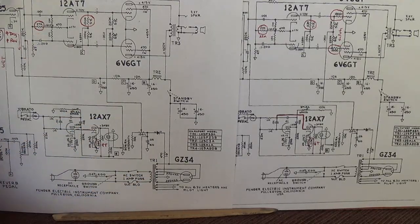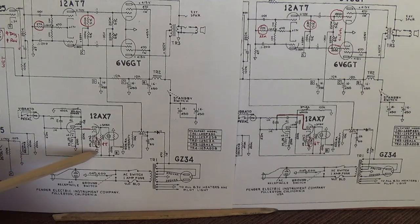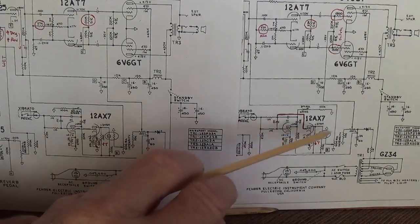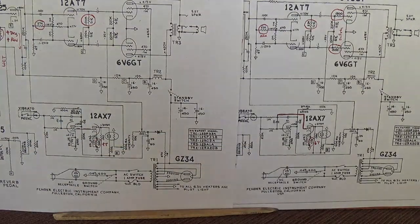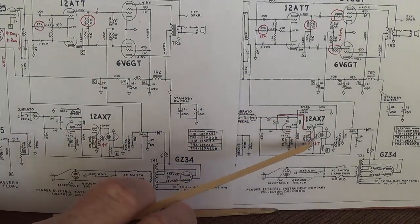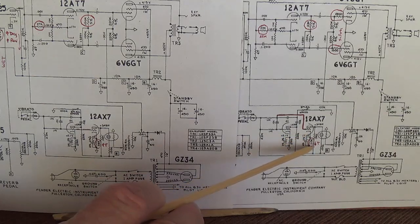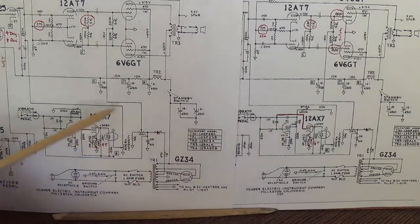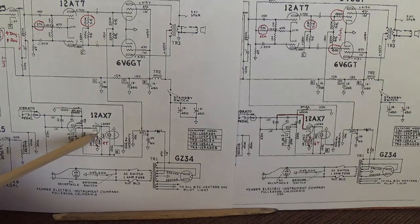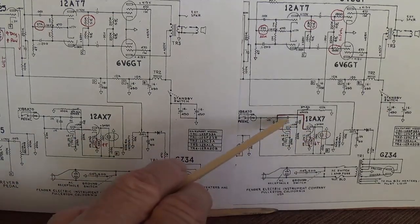The fourth difference between the AA and AB circuits involves the tremolo circuit in each. And there's two changes. Look here at the AA, we'll see that we have a 56K bias resistor for the second triode. Whereas over here on the AB circuit, we have a 100K bias resistor. Now, as you know, the higher the bias resistance, the lower the bias of the tube. So by increasing this bias resistor value, we have lowered the output from this 12AX7 relative to the AA 12AX7 triode.